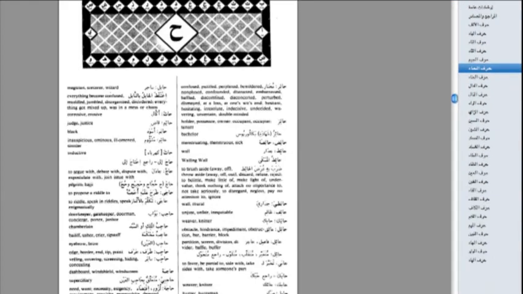The dictionary that I've chosen to use in this example is called Al-Mawrid, and it's a fairly famous modern Arabic to English dictionary. When searching for a word in an Arabic dictionary, it is similar to searching for a word in an English dictionary, in that you search for the first letter of the word first, and then the following letter, until you locate the word you're looking for. In the right hand column, you can see the letters, the huruf, that can be found in the dictionary.